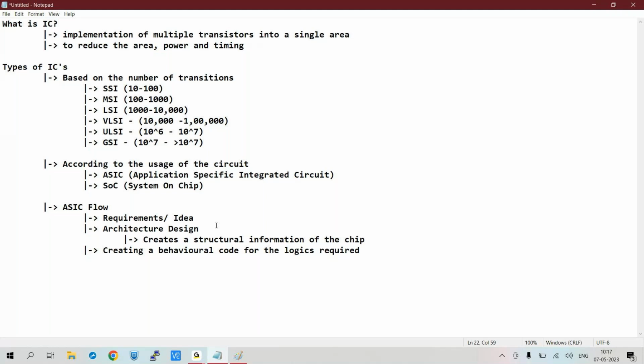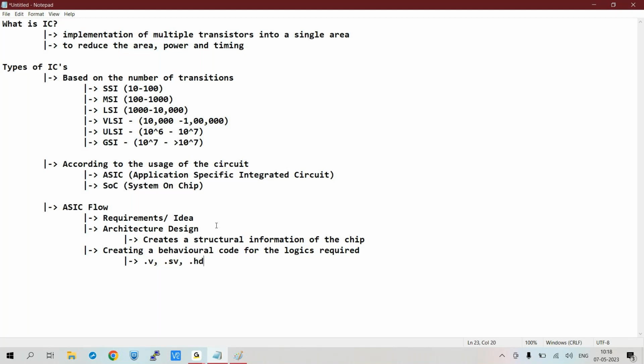Okay. Now, this behavioral code means what? What are the behavioral codes? HDL languages, like creating netlist, that is like Verilog code, SystemVerilog, UVM, that is for verification purpose.